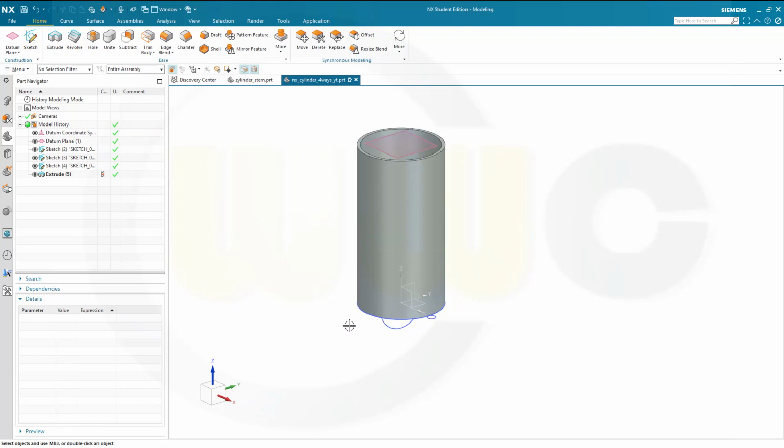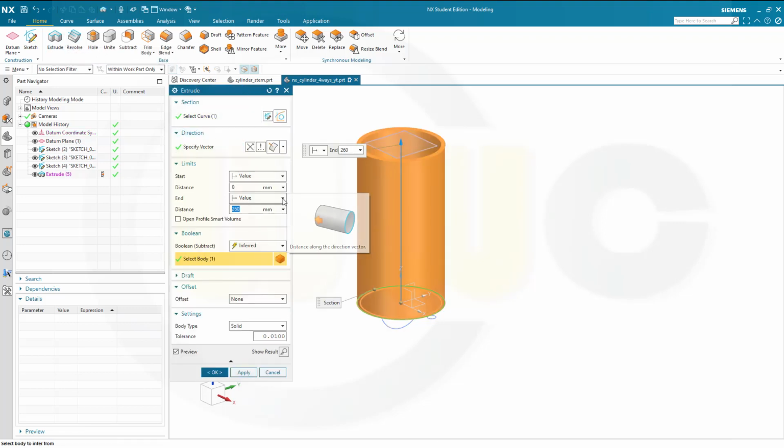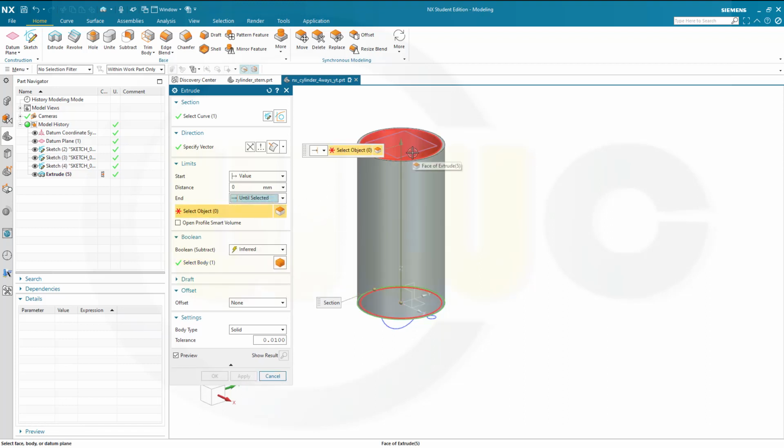Now I can do with the same sketch the ribs. So let's go for sketch 2 in my case. Number is the second feature because I reordered the datum plane. And let's do another extrude. It should go up to a plane. That's okay. So go until selected. That would be the plane. But that value, that distance here, it should start from a different one. So is it minus or is it plus? I think it's plus. So let's go for 260 minus 1.67.